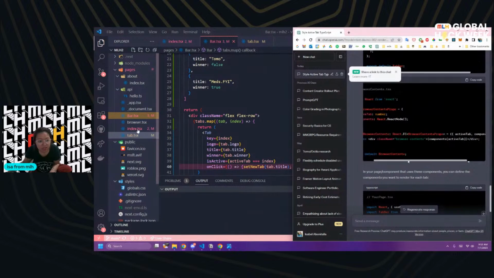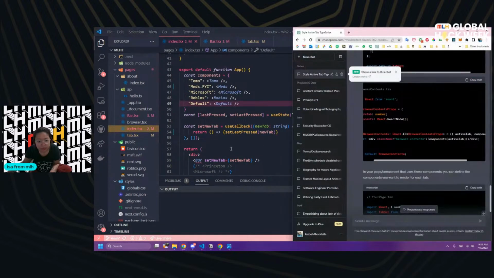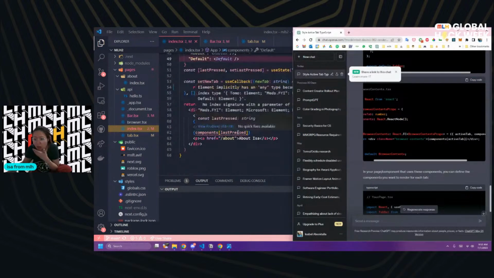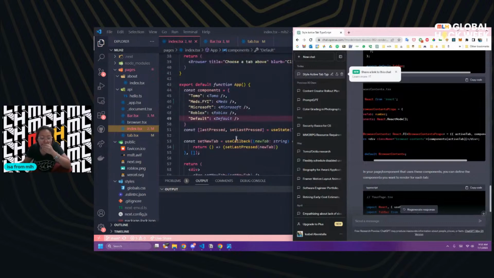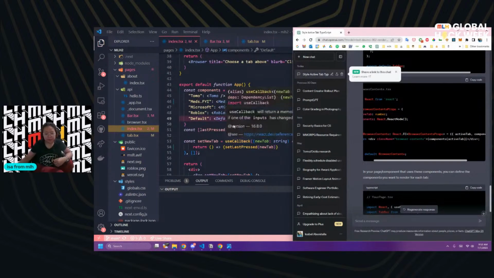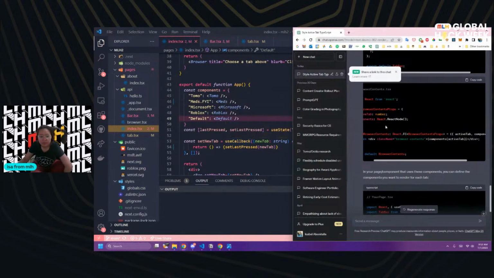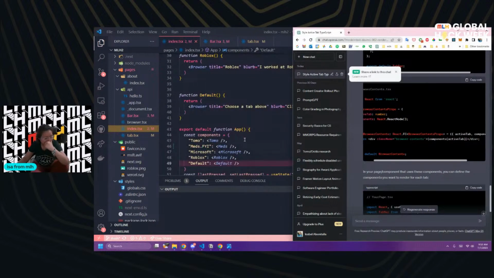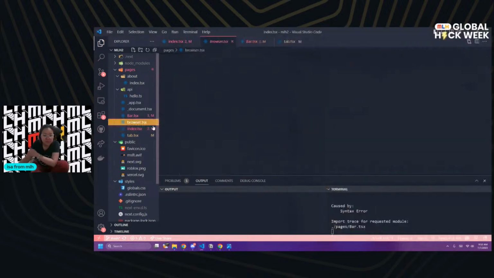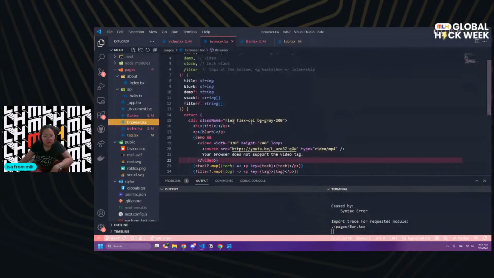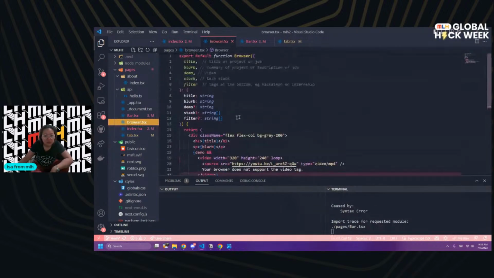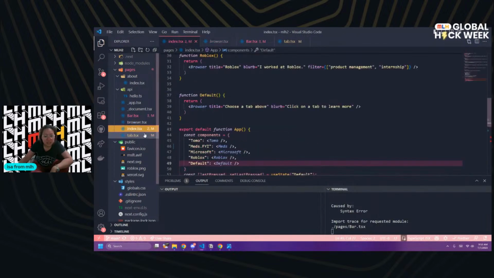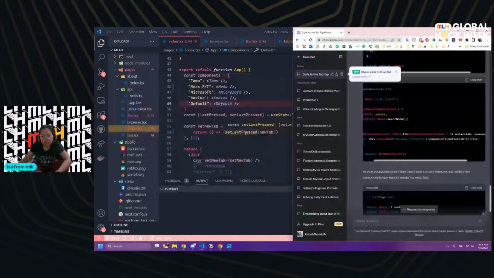Now this is the browser content. So we're going to, here, component, active tab. Oh, active tab is a number. So browser, I think it's going to come here.